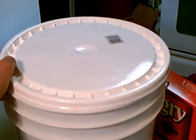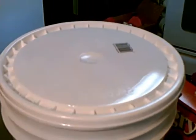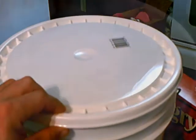If you look closely, the dry ice is filling the bottom of the bucket, purging the oxygen out and putting carbon dioxide in there. When it fills up about halfway or so, you can pull the dry ice back out, and it will purge most of the oxygen out of the bucket. Then you can put the lid on the bucket. Take the lid, slide it on sideways like this. Don't do it with the dry ice still in there, because the carbon dioxide will build up pressure and explode.